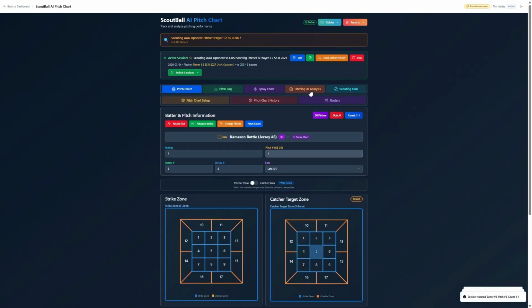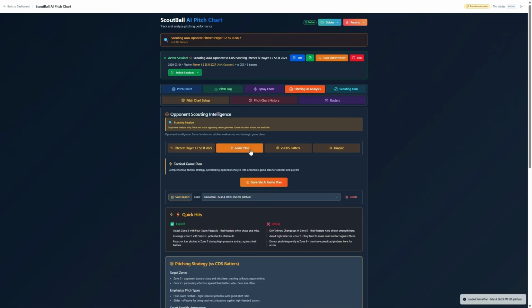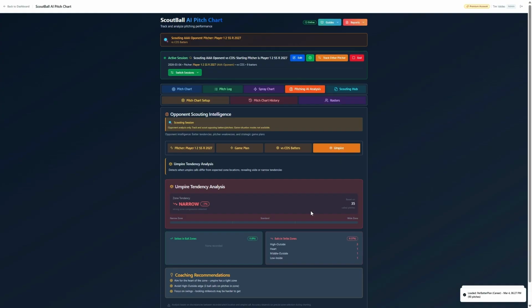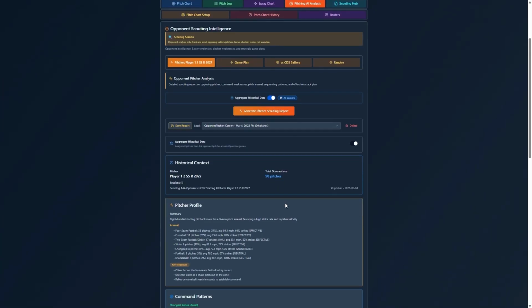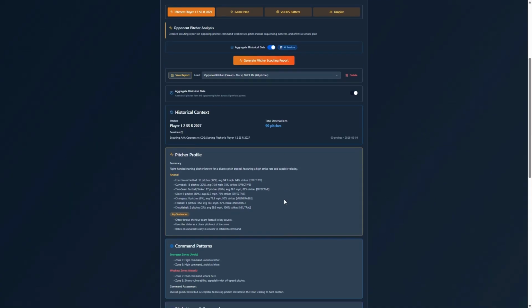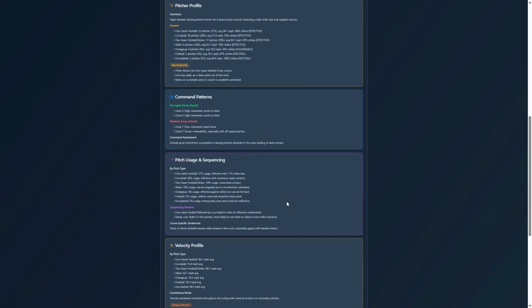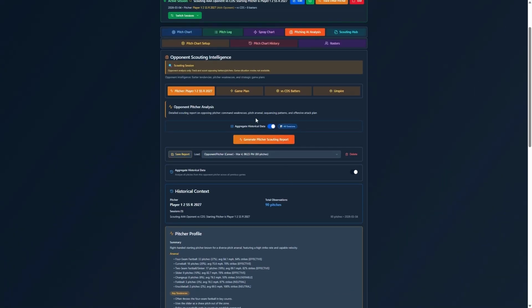Inside Pitching AI Analysis in Scouting Mode, you'll see under Opponent Scouting Intelligence the following tabs: Pitcher, Game Plan, Versus Batters, and Umpire. Generate and save the reports for pitcher, game plan, and versus batters. This pulls aggregate data across every session tied to that player ID and is later pulled into the scouting report. Players will be tracked from freshman year through senior year. All tendencies will be tracked based on your charting.